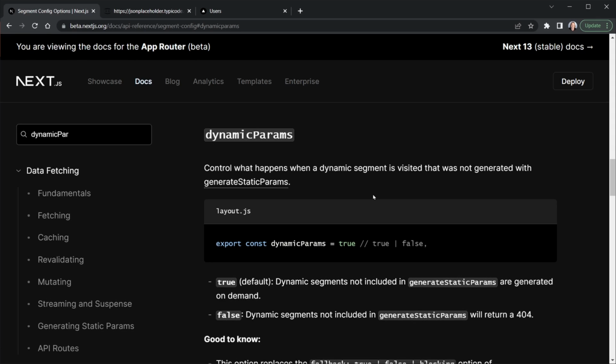It's enabled by default. But with this setting enabled, Next will attempt to render pages with dynamic parameters. So if we were to request a page, like a user page, remember we only have 10 users. So if we were to go ahead and request user number 15, Next would try to go ahead and generate this page. Of course, you could handle with an error page, as we've previously discussed, but there's a special way to do this as well. So let's go over that in our code now.